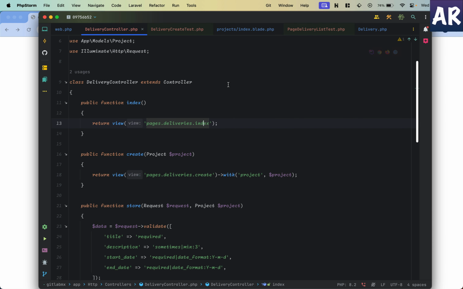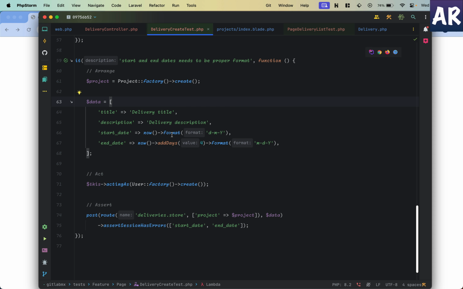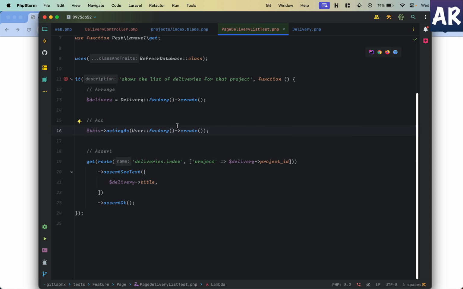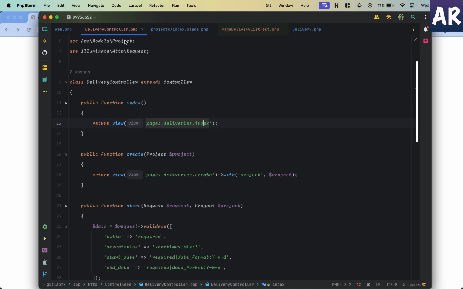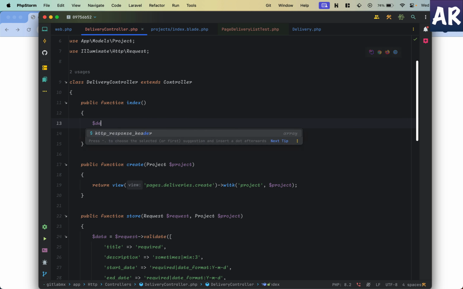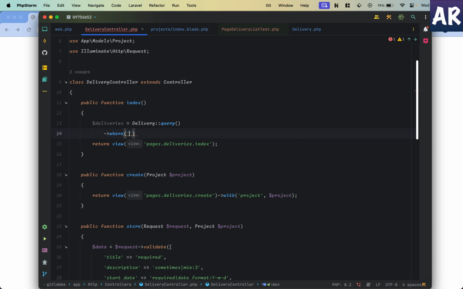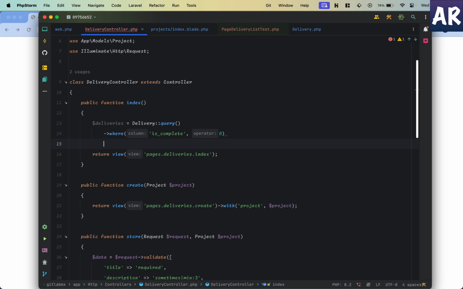So now obviously even now my test will not pass because I'm not passing the data. So why don't we pass that data as well? I'll just have one condition where is complete is 0, and I'll do paginate 10.